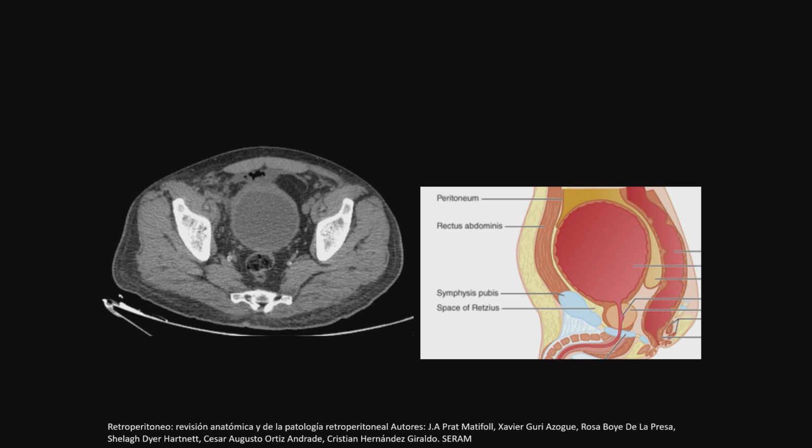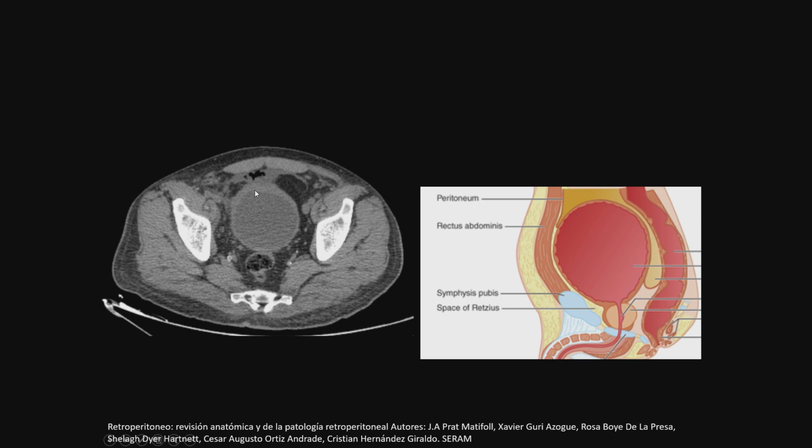And so, inferiorly as well, it extended to the prevesical space, which is, as I told you, part of the retroperitoneum, of the extraperitoneum of the pelvis, or the pelvic retroperitoneum, and also in this retzius space. In the diagram here, I'm explaining how this retzius space is considered part of the extraperitoneal layers and not the peritoneal cavity. As you can see here, the folds of the peritoneal cavity only go to here.